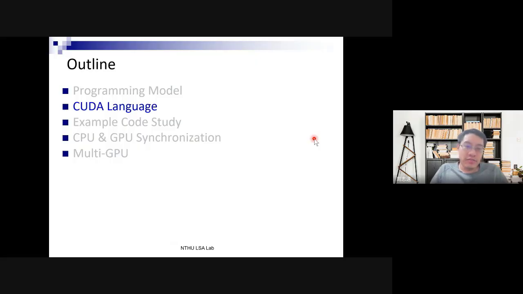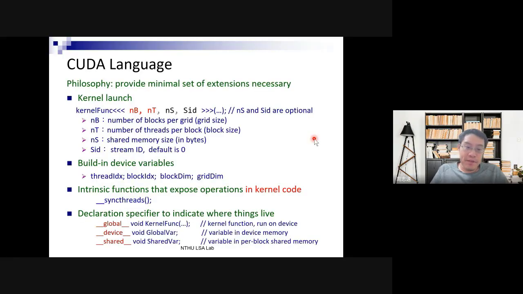All right, so that concludes the first part, and hopefully now you have a good idea about the basic terminology and the entities in CUDA programming. And next, we will talk about the API for CUDA programming. In fact, for basic programming, again, there's not that many things you need to remember.